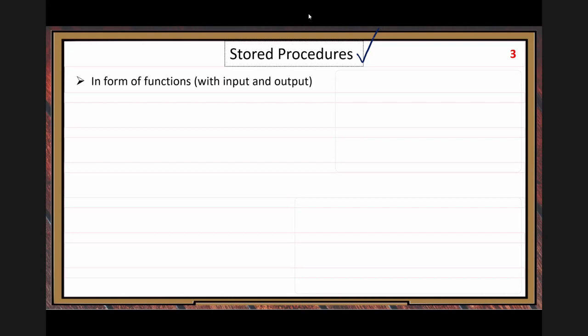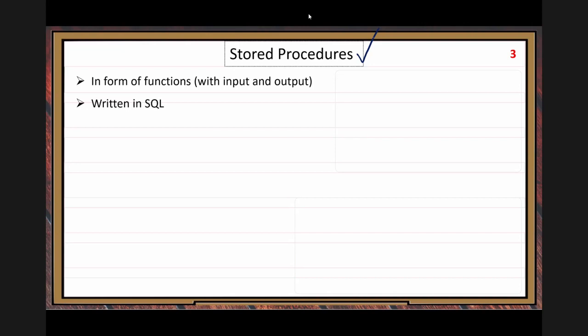SQL has two different names used for a similar purpose, a procedure one and a function one. They are slightly different in usage. Stored procedures are written in SQL.